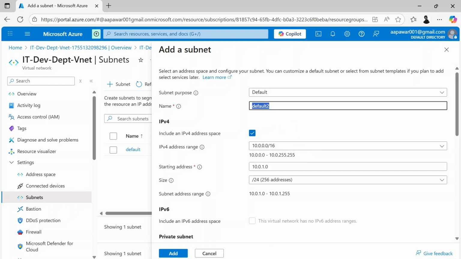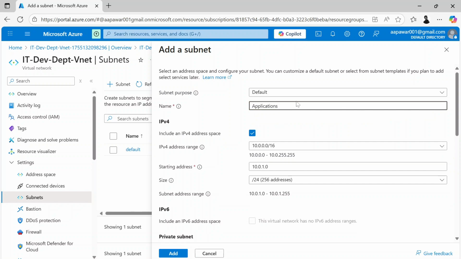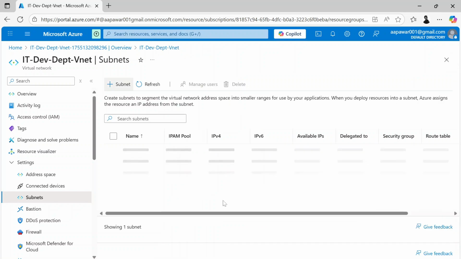Here you can give the name, like if I want to create a new subnet for my application servers, right? Then you can create. If you want to create a new subnet for your database servers, then you can create the new subnet accordingly. Okay. So as of now, I can put a default subnet, right?